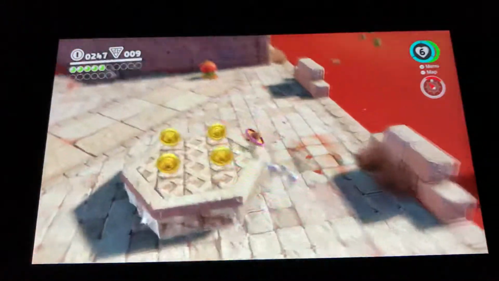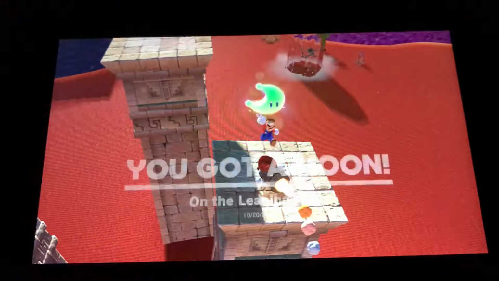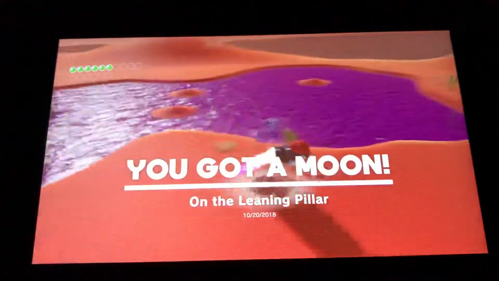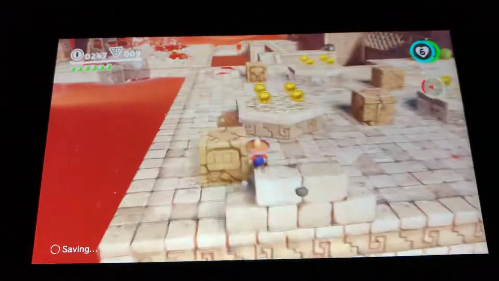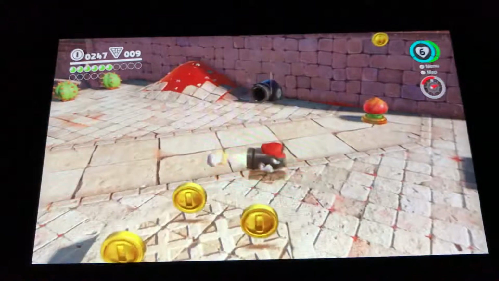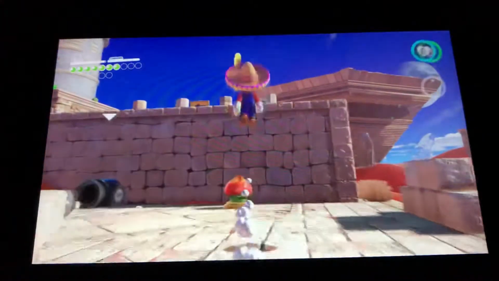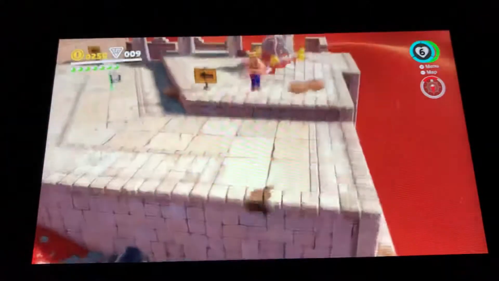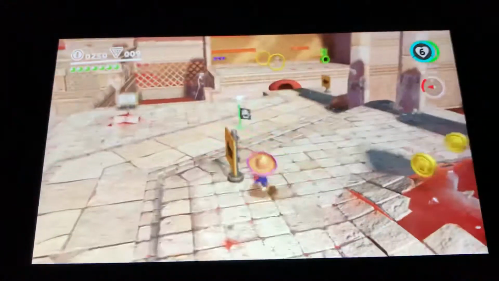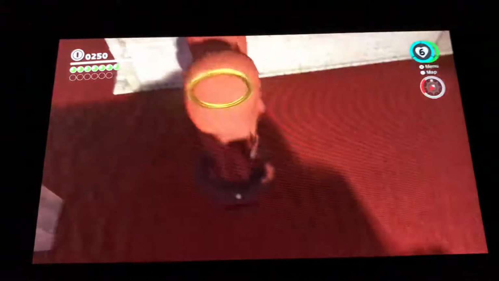Yeah, like that one actually. Just need to hijack this bullet bill. On the leaning pillar. Whew. Oh, and there's another power moon over here that we can also grab. And there we go. Inside a block is a hard place. Between a rock and a hard place. So yeah, this is a couple more moons. It wasn't a big shortcut, but it was still a shortcut nonetheless.